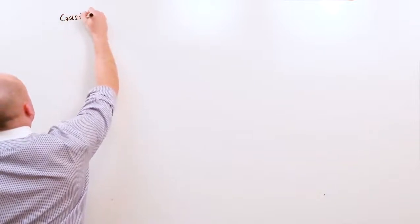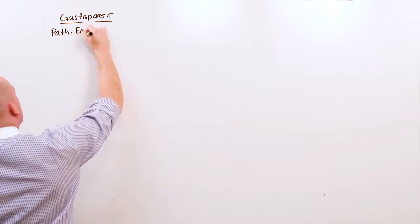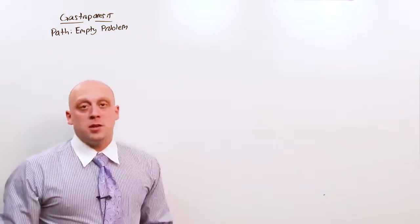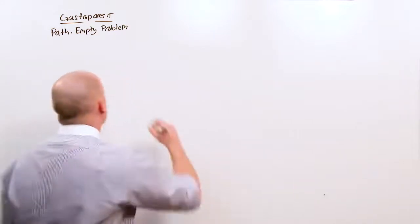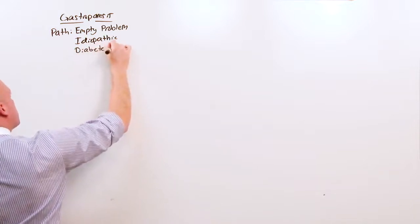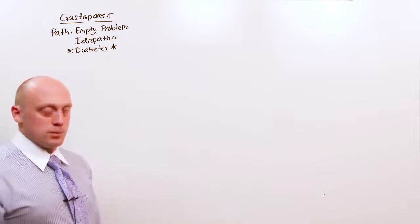Gastroparesis. I want you to think of gastroparesis as gastric paralysis, and the stomach fails to empty. There's a lot of causes of gastroparesis, but the two you're going to see are going to be idiopathic, it just happens, or diabetic. And diabetes carries something a little special. So most commonly it's idiopathic and you just have to deal with it. But it's also diabetes. And the reason why I say diabetes carries something special is that you're going to notice that diabetes is constantly listed in every step of the way, both patient presentation, diagnosis, and management.